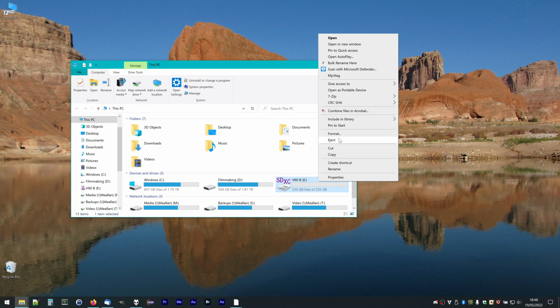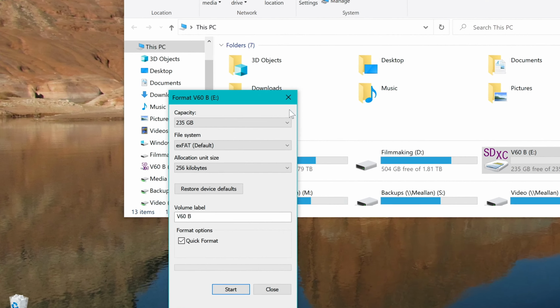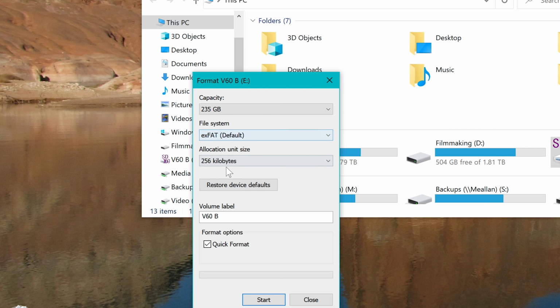This wastes some space but makes the file system go faster. That's a classic trade-off you see a lot in computing. We're talking maybe tens of kilobytes per file. If you create lots of small files, that could be a concern, but they would have to be really small files. For the mammoth files we create in video shooting, forget about it. The wastage is going to be a tiny fraction of a percent. Even in stills shooting, where the file sizes are in megabytes, it's pretty insignificant.